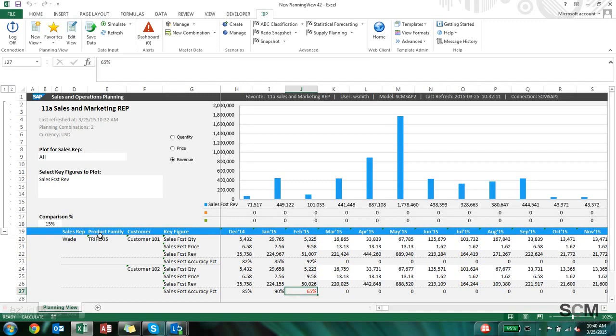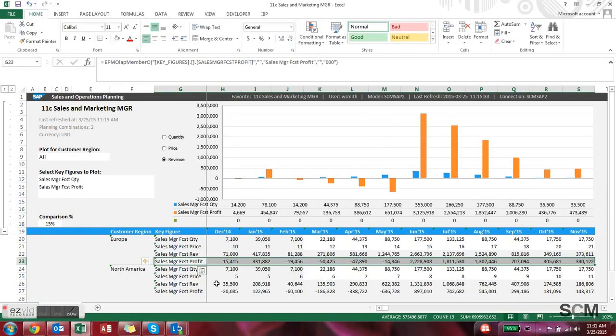The second thing that I really like about this report is the fact that it's truly offline. It's an Excel spreadsheet and can be emailed around or saved locally, and when the sales rep is done making their changes, they just need to log on to IBP when they have a network connection. And finally, once they hit save, those changes are shared throughout the entire organization. It may not impact supply directly, but it's definitely shared, and they can then react to it.